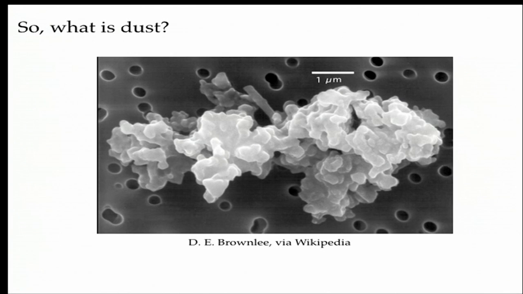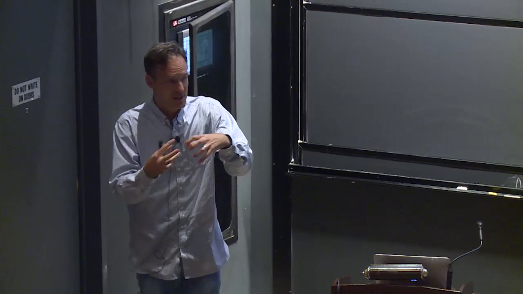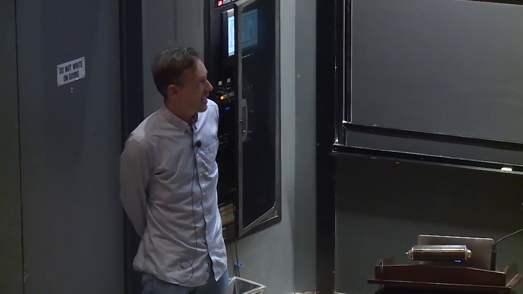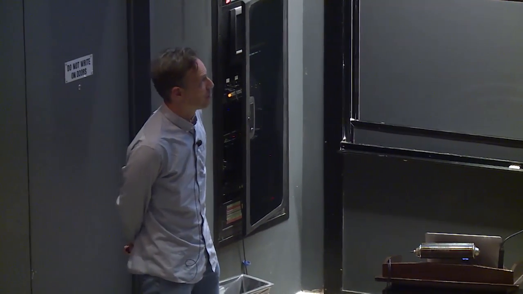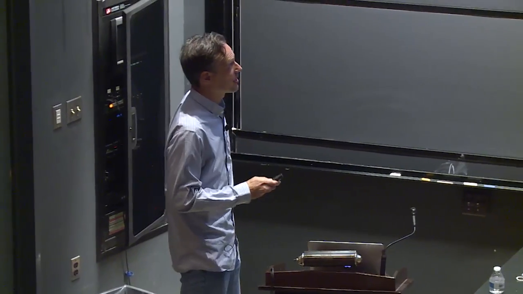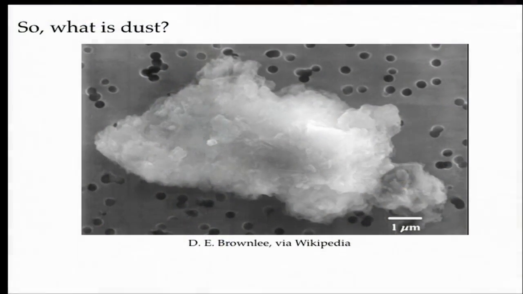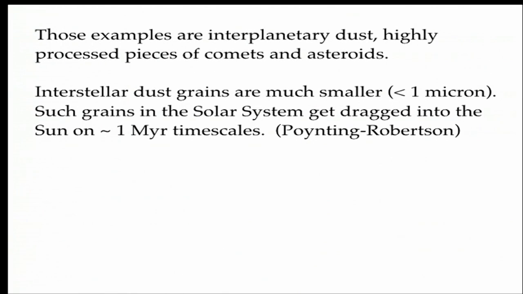So what do these things actually look like in practice? This is dust that we've actually gathered from our local interplanetary dust cloud in the solar system. And you see these dust grains look like they're just a bunch of things that have been stuck together. If you took a bunch of sand and put it in a blast furnace for a while and partially melted it together, you might get something that looks like that. Or like that. This looks almost more like a chip of quartz that broke off of something. Actual interstellar dust is smaller dust grains than these, but we have a hard time gathering those.